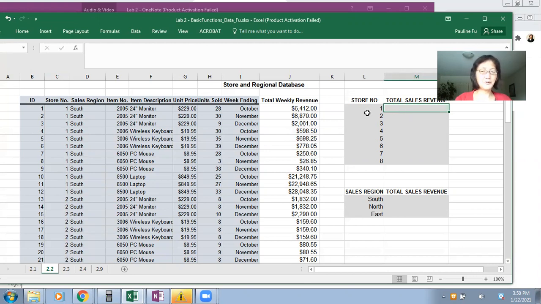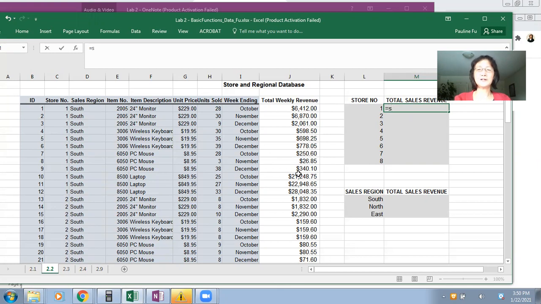For store number 1, that is the question. So we are going to use sum if function. Okay. So if the store is number 1, and we add all the revenue here for store 1. So from here to here, that is the store 1.